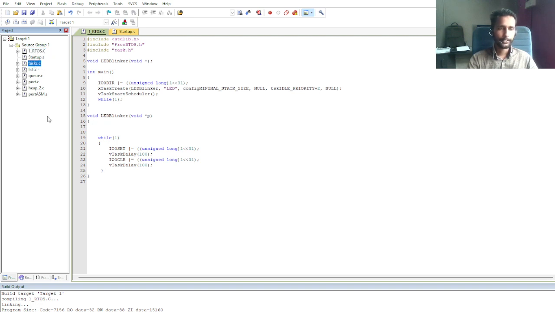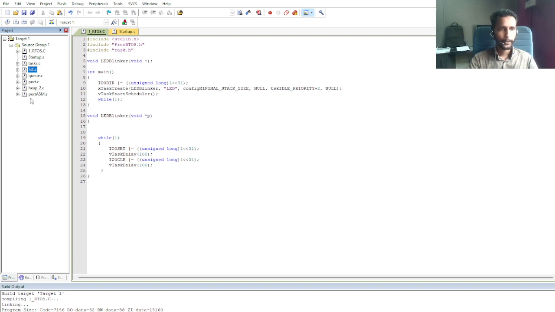This source file is very important, and you need to include it whenever you are working with FreeRTOS. After that, list.c and queue.c. We are not going to use queue.c in this project, but you may need list.c, so keep list.c in your project always.